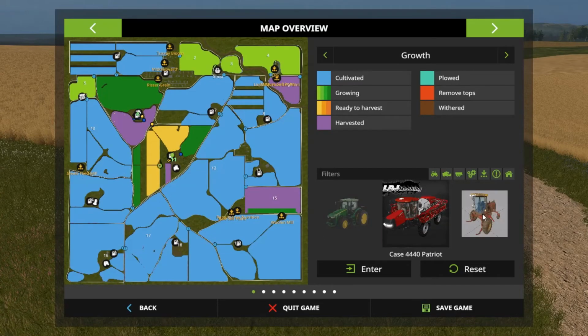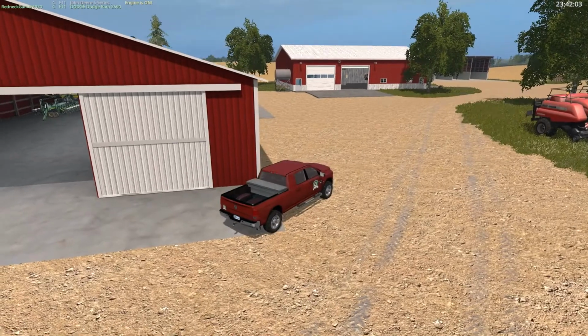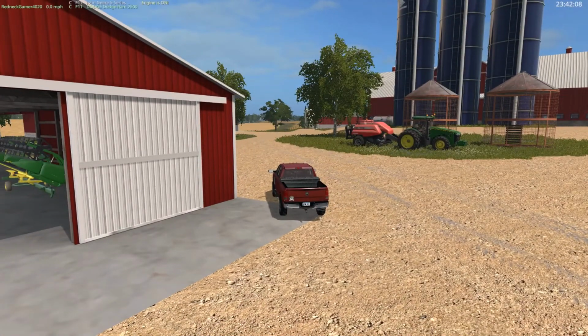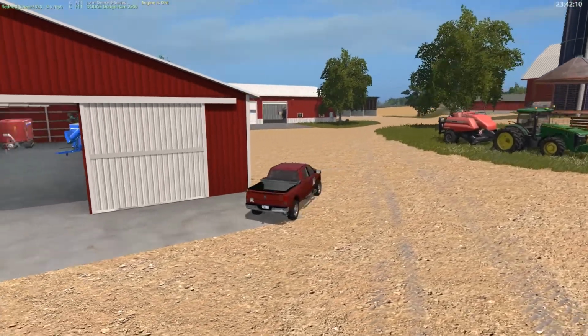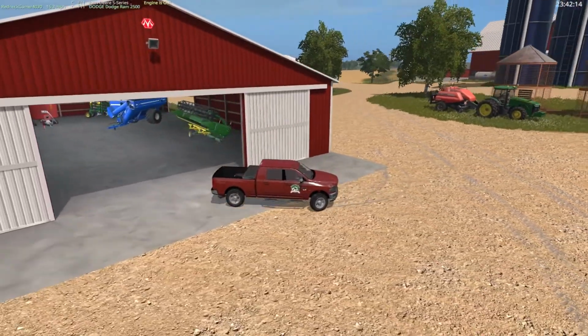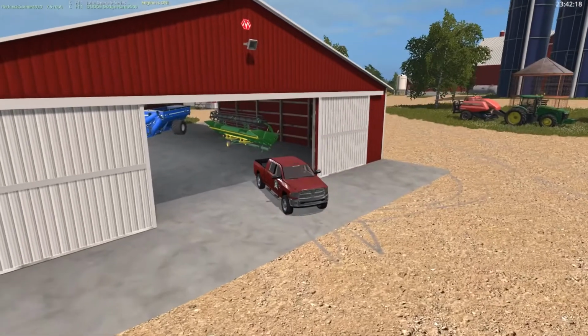Where would my green cart be? Let's find the Dodge. Nope. Is it in there? Oh, it is in there. I actually didn't believe it would be in the actual barn. But yeah, we're gonna get all hooked up, we're gonna get started, and then we'll probably do a time lapse.